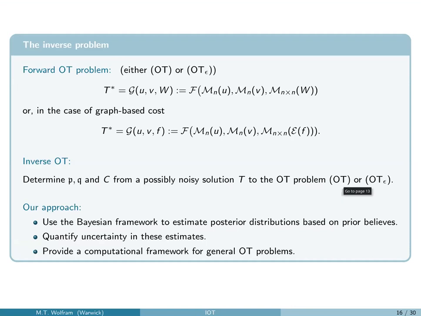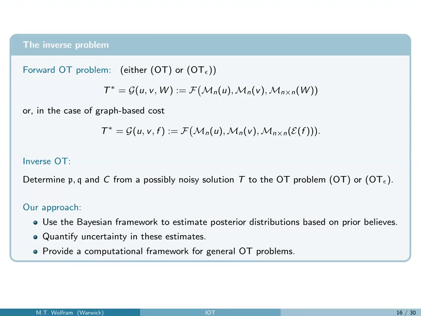And the forward problem in our setting defines a map. So in the classical way, this F, we have seen it before, is just the solution from my marginals and the cost to the transportation. It defines this mapping. And the MN, you remember, is just to make sure that I'm in the probability, so that the vectors M are indeed probability vectors. So this is just a mapping to make sure that everything fits into the right spaces.